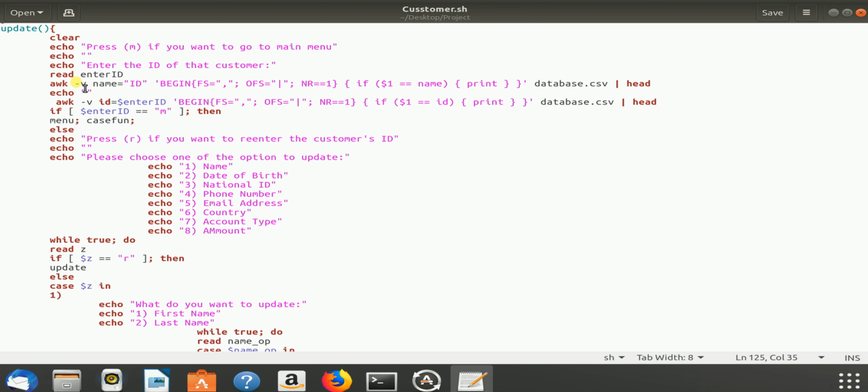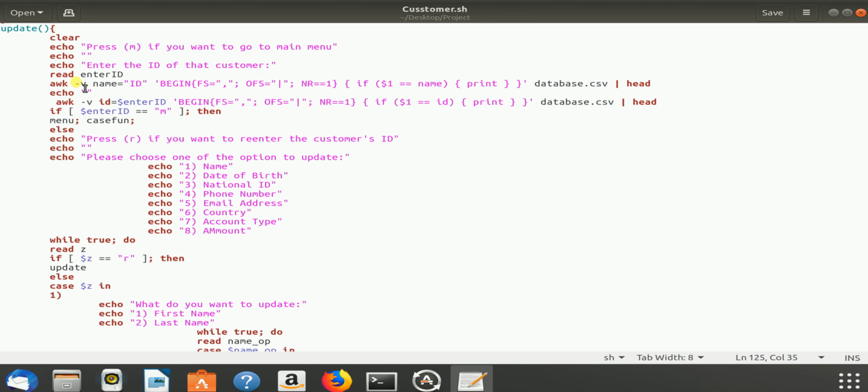For example, if I choose number one, it will ask: what do you want to update, the first name or the last name? Again, I use a while loop here, so it could check whether the input I'm giving is in the case switch or not. If it's not, it's going to run the case switch again for me.